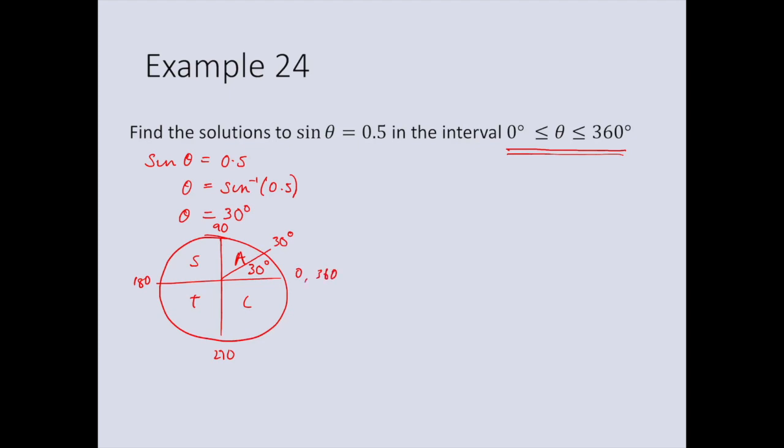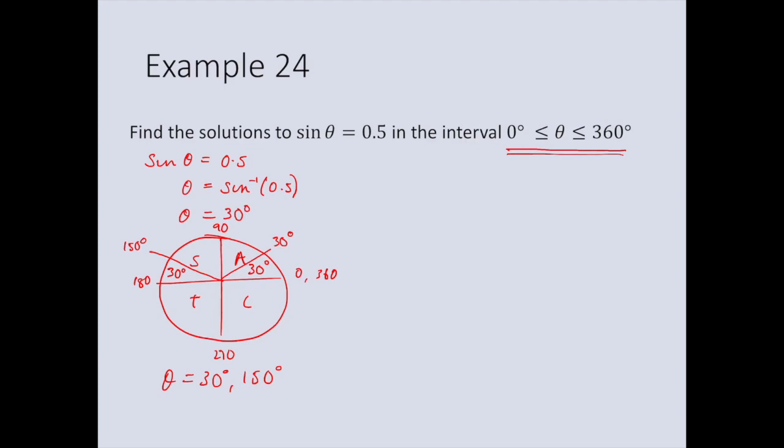So hopefully you realise that it's going to be quadrant 2 that we're interested in. So we make a line down there, and we're always interested in the angle that's made with the x-axis. So we're going to work out this 180 and then backtrack 30 degrees would take us to 150 degrees, and there we've got it. There's our other value for this problem. So we would say theta equals 30 degrees and 150 degrees.